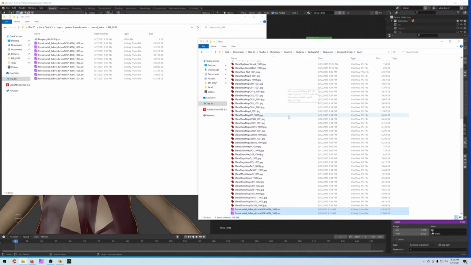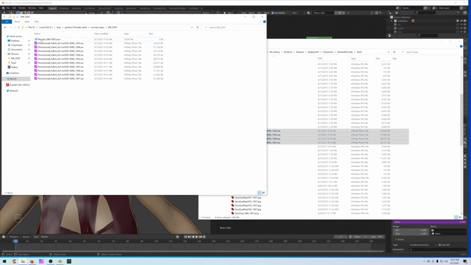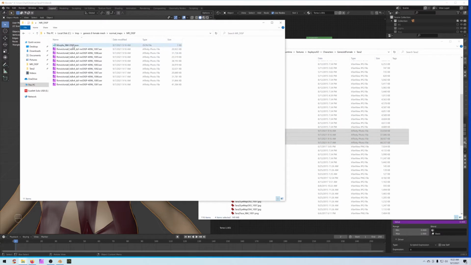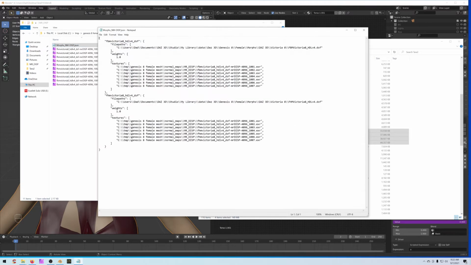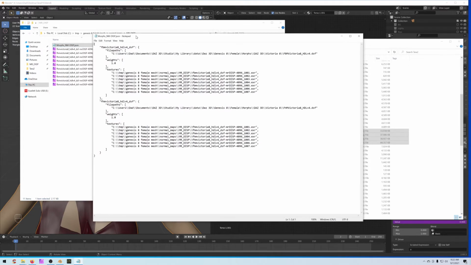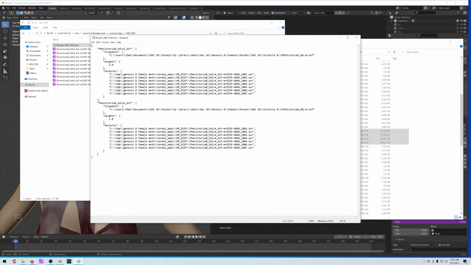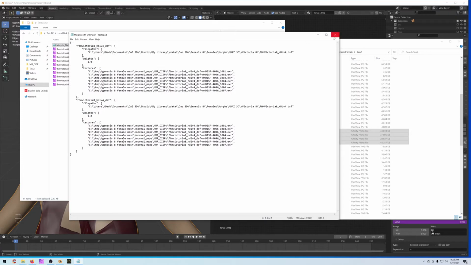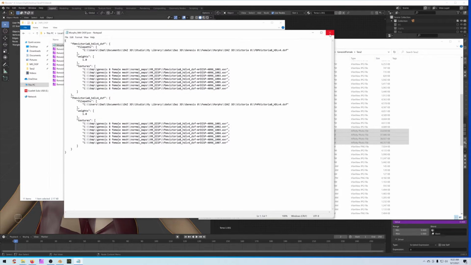our character texture directory. And if you generate PNGs, you'll want to open up this JSON file with Windows Notepad. And in here, it's not in for the EXRs, but for the PNGs, you'll see a mid-level or midpoint value, which is very helpful. That way you don't have to guess for your PNGs.